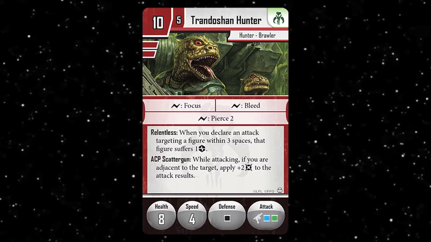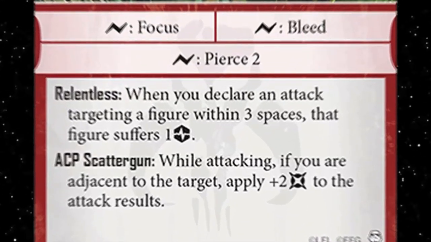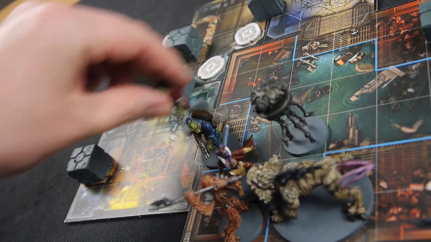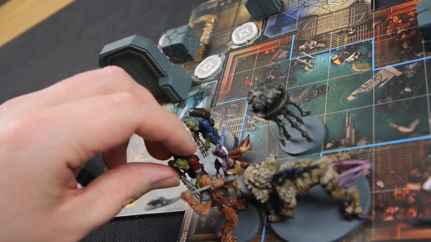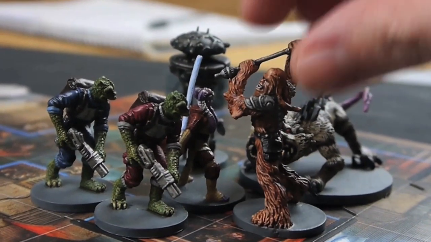Dahlia will also receive 1 strain from this hunter due to his relentless rule, meaning when you declare an attack targeting a figure within 3 spaces, that figure suffers 1 strain. The second Transdoshan hunter will walk up the storehouse for its first action. He will then shoot at Garken.